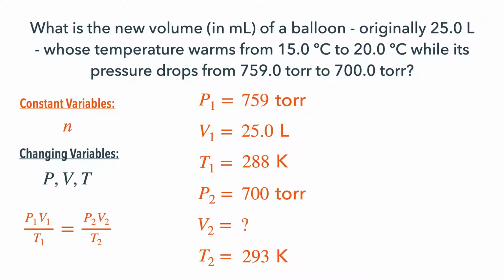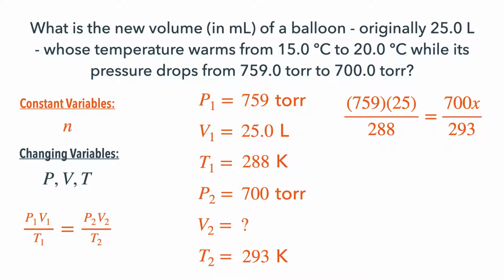By substituting these values into the equation, we are left with one unknown. To isolate the unknown, we want to first cross multiply and then divide both sides by 201,600 to get a volume of 27.5778 liters. However, the problem asks for milliliters, thus we need to multiply by 1,000 to get 27,577.8 milliliters. As you can see, I have rounded to the tens place because the problem involved mixed operations, so I round to the least decimal place.